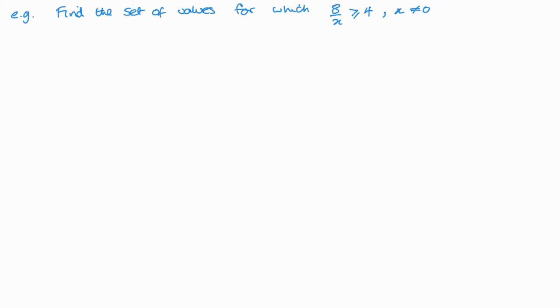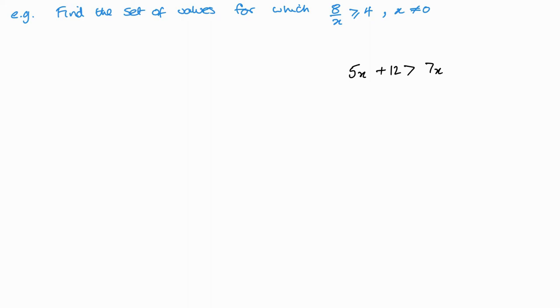Final example here, and this one you do have to be careful of. So before we actually get into this one, what I want to think about is what happens to an inequality if you multiply by or divide by a positive or negative number. So, dividing by a positive or negative number affects the inequality sign. Let's have a little look at a simple example that should demonstrate this.